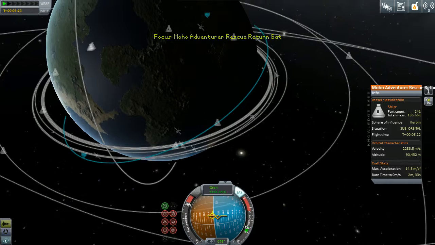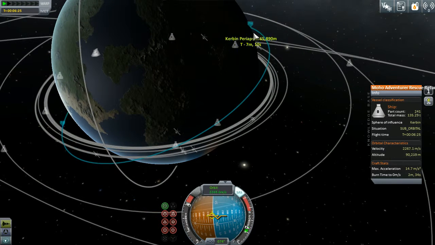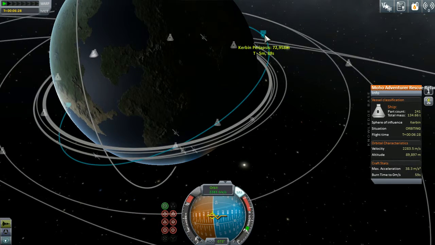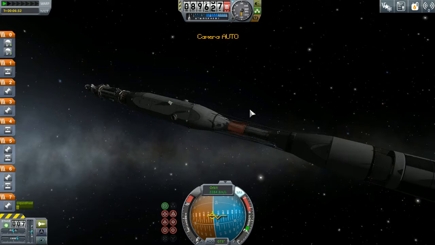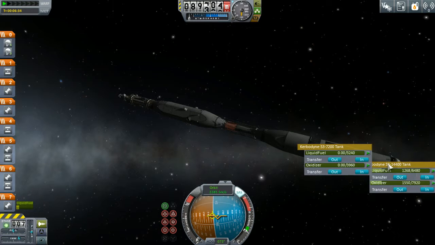Oh, what's that? What am I looking at? I am looking at possibly a stable orbit. 70 by 132. I will take that. All right. Fantastic. We made orbit. Wow. I almost didn't believe that would happen.